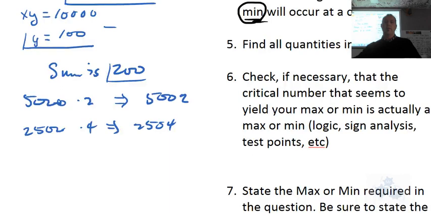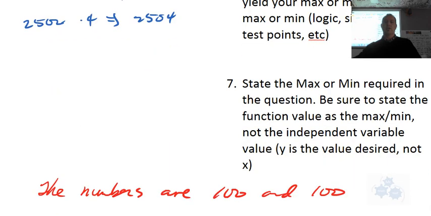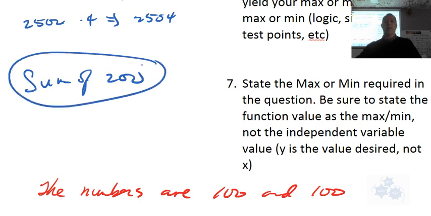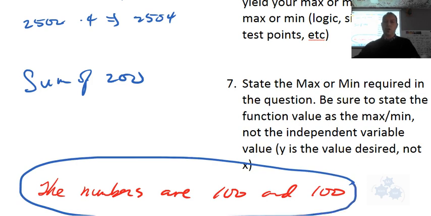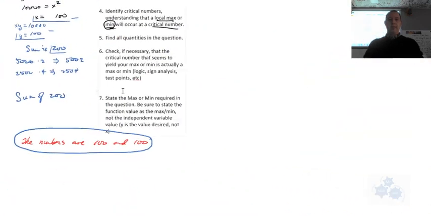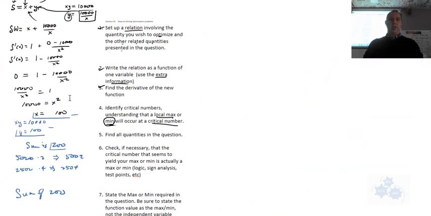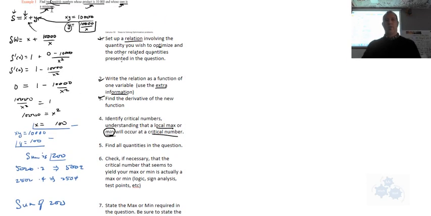And so the answer to the question, you want to state the answer to the question and make sure that you answer the question. Look back to the question. Don't say, the answer to the question is a sum of 200. I'm done. No, that's not what the question asked. Another question might ask for the sum, but this question asks for the numbers. So make sure that you identify the answer to the actual question, circle it, show all your work, and you're done. So that is sort of the big picture here. All those steps, 1 to 7. You might want to take a look at that, and that's working through this problem using optimization methods here in calculus.